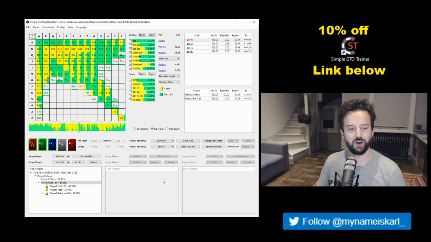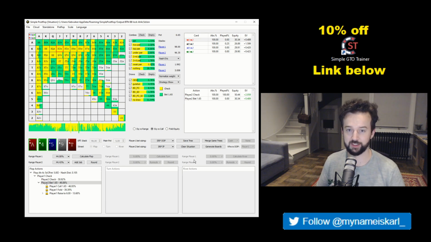Even though a flop c-bet is the easy way out, there is a big EV difference for some of these hands. And when you want to maximize your win rate, you should think about more than just making plus EV plays. No, you want to go for the max EV option. And the solver often has mixed strategies and it all seems indifferent, blah, blah, blah. But sometimes the solver is not indifferent and we see this clear EV difference. I hope I explained to you where this check back EV comes from.